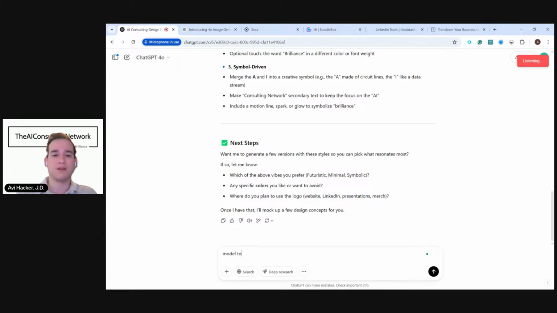So here, it actually will send it to OpenAI on the back end. I want to create a futuristic logo based on my company name, which is the AI Consulting Network, and give me a cool logo based on the above.